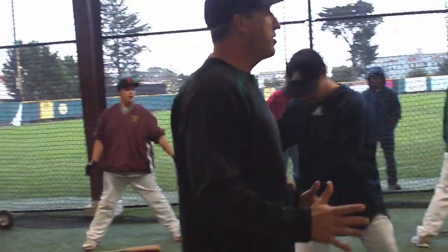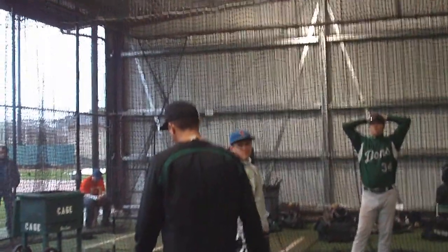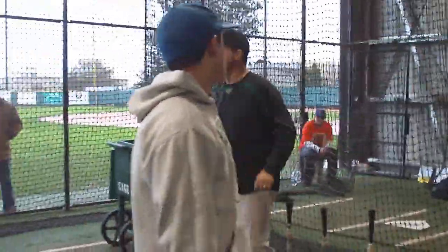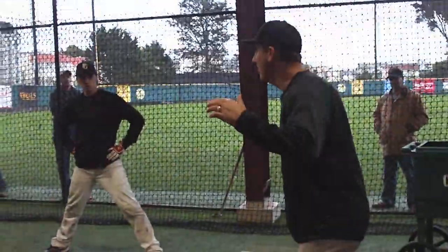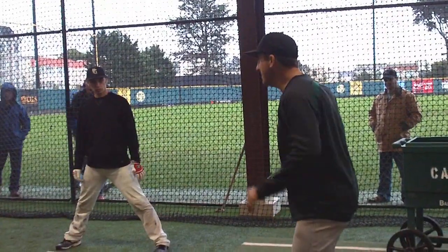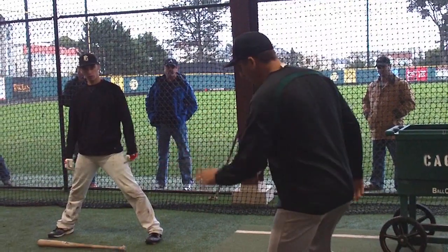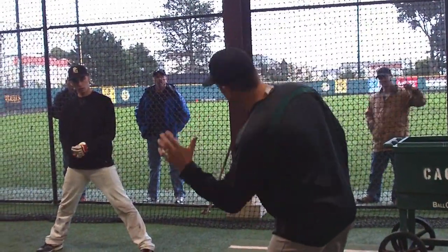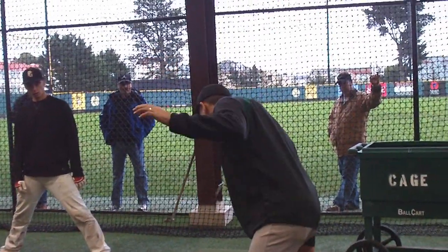So what is the most important piece to hitting? It's not my swing. It's putting myself in the position Joe talked about earlier — he said he just had to figure out how to get back to that same position. The stride foot has landed, the head is solid, my weight is 50-50, and now I can launch my swing. I can go away, middle, or in. But if my head does this, I'm in trouble. If my head does this, I'm in trouble.